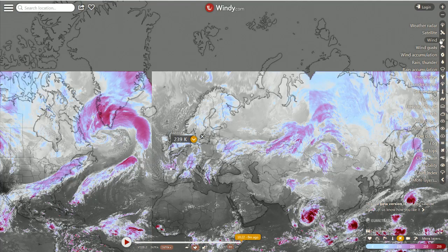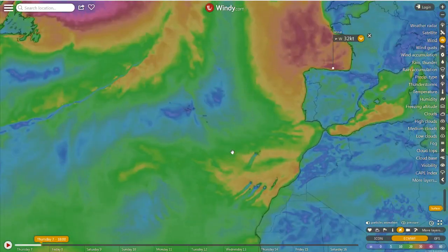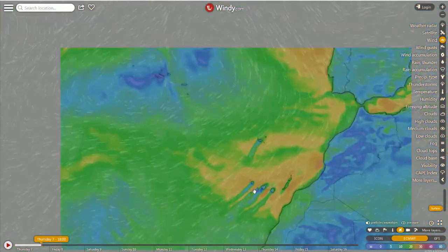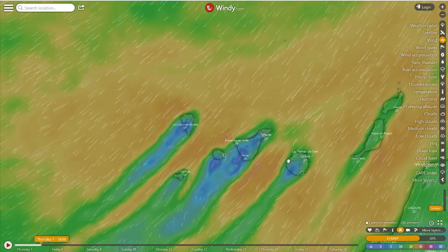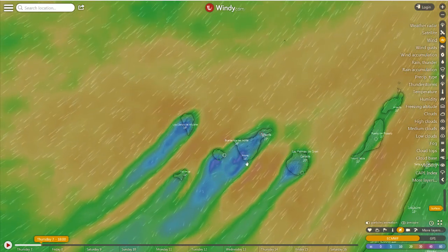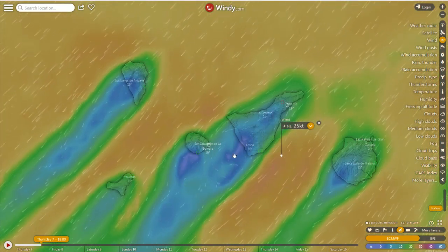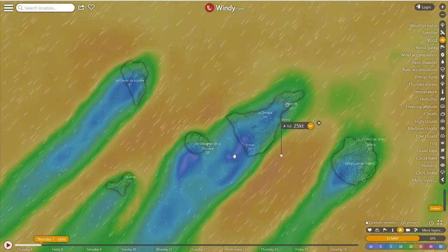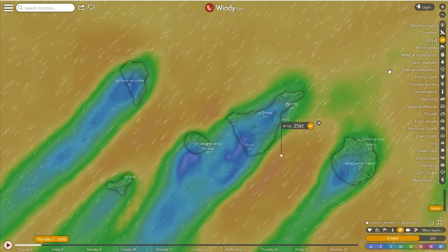But let's check something else. The wind again. Get back to the wind. The wind is amazing too. You have exactly what you should have in real life. Look at this. The island just disturbing the wind. Imagine here. Look at this. Fly your plane here, and you should have some severe turbulence. I mean, this is 25 knots.